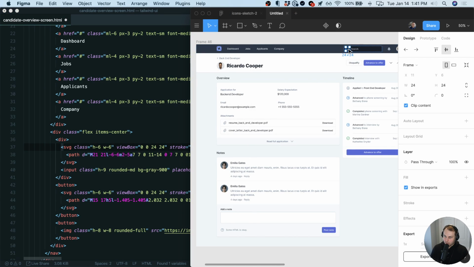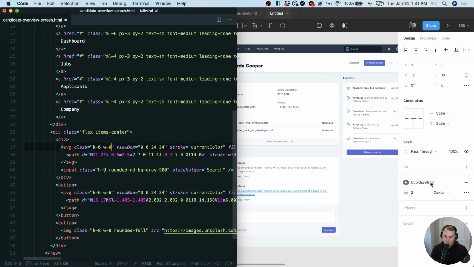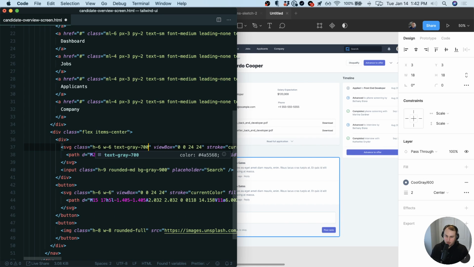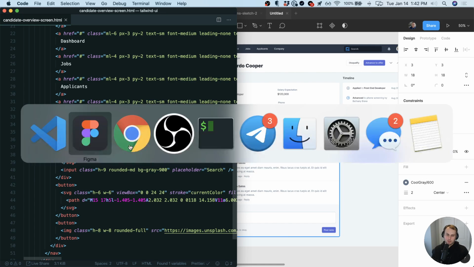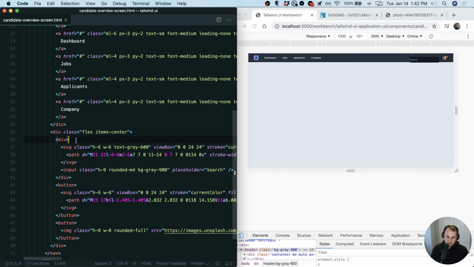And what do we got for the actual thing? 600. Now this is using a slightly older color palette. We've been tweaking the color palette a little bit. So we might want to do 700 at this point. 600 actually, maybe 600 will be fine. Let's see. That's probably okay. So we'll give this a class of relative.